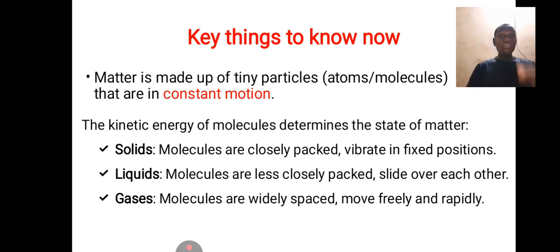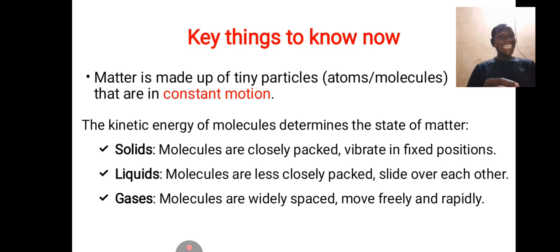For example, solid molecules are closely packed together and they vibrate about a fixed point. Do you see the constant random motion we're talking about now? Are you trying to tell me that the solid particles are not in constant random motion? Well, to a layman, they are not, because we are seeing them standing stable, right? Yes, but in reality, these particles are also in constant motion. But the type of motion they undergo is what is called a vibration about a fixed point.